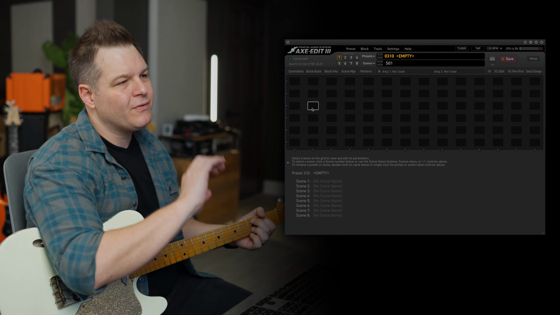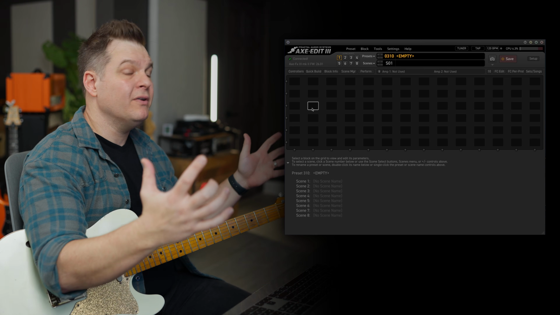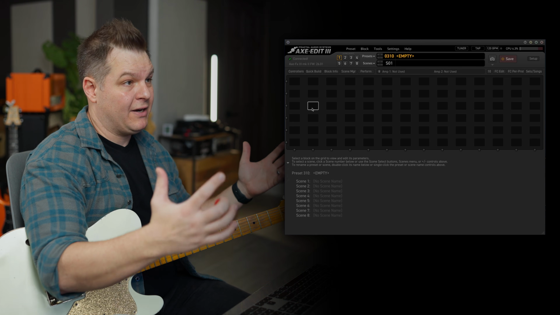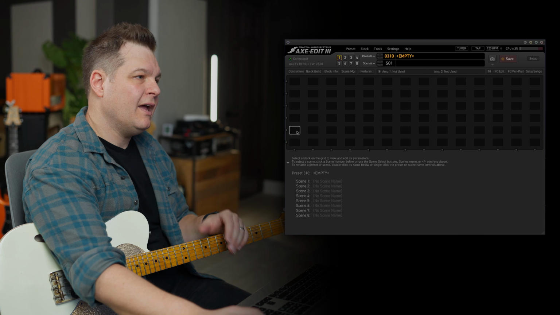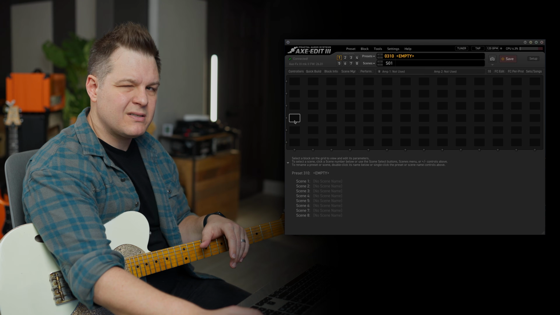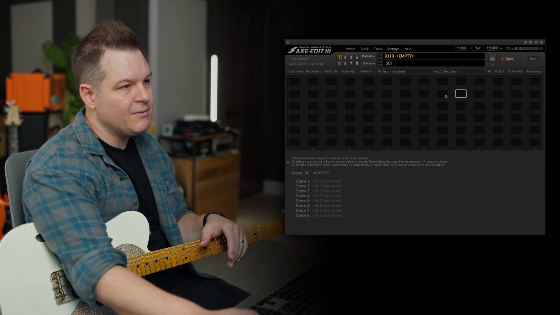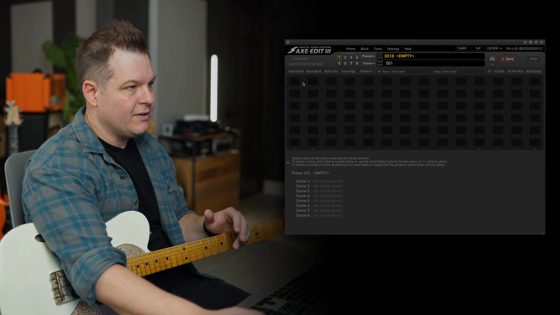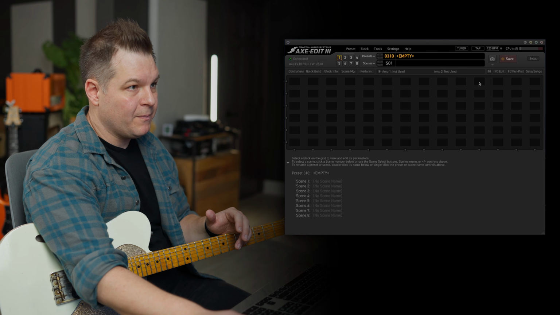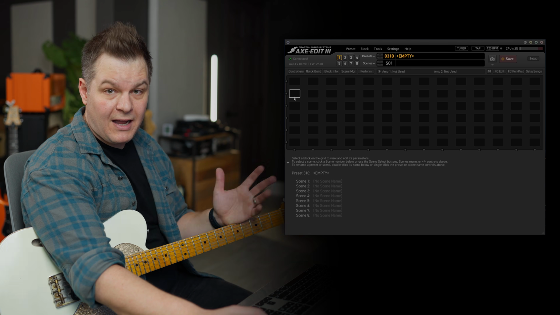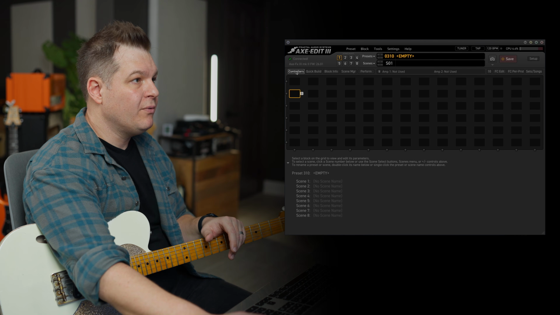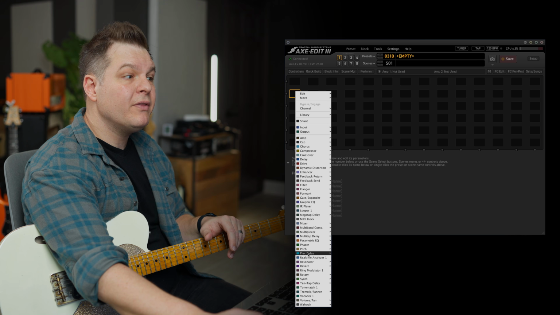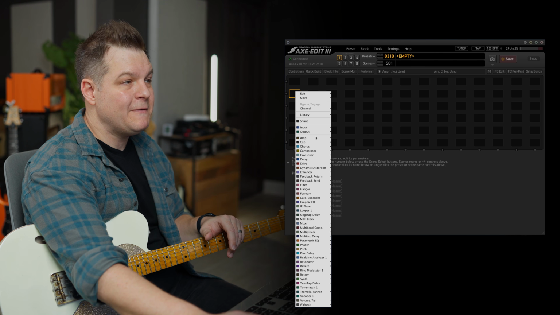All right, so the first thing you have to do if you're brand new to AxeFX or Fractal, this is AxeFX3, AxeEdit 3. The editor for FM9 looks pretty much the same. The editor for FM3 looks the same. You just have fewer of these blocks in this grid. And each of these spaces can house a block. If you right click, you can see all these different blocks, right?